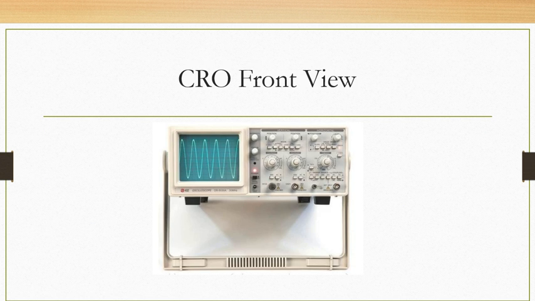After that we have seen the CRO front view. I think I have shared one animated video with you which gives you a clear idea about the working of the cathode ray tube and the electron beam, and the deflection of that electron beam in the horizontal and vertical direction. So this is the front view, and don't worry about this, we will see the different panels and different control buttons on this front view of the CRO.